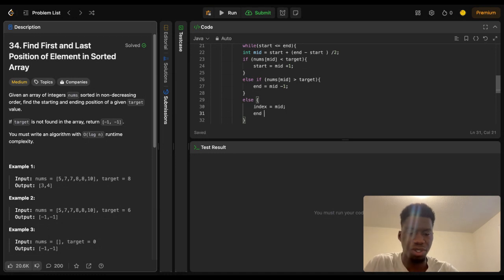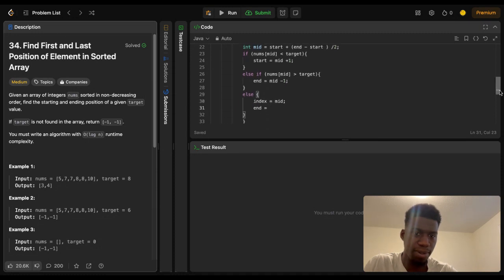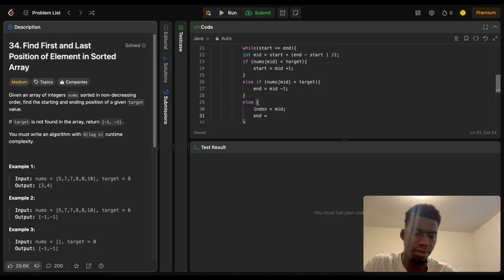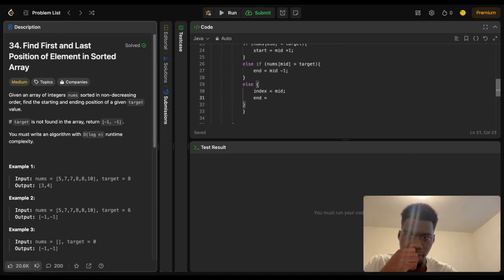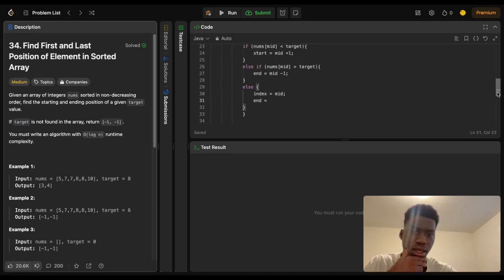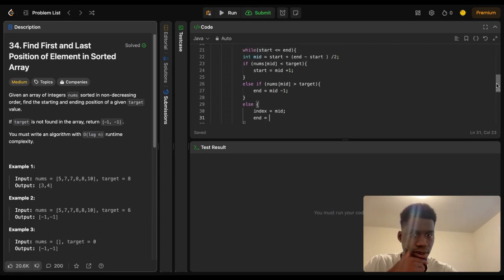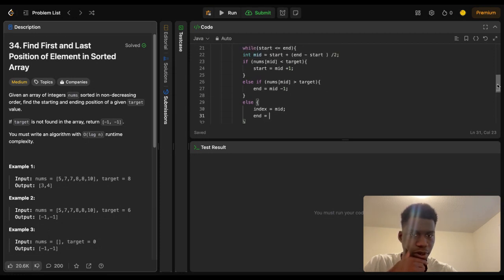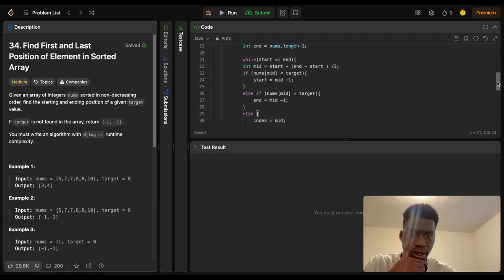End equals, would it be index minus 1? Index equals mid, that's correct. If you want to go back, it's not easy.